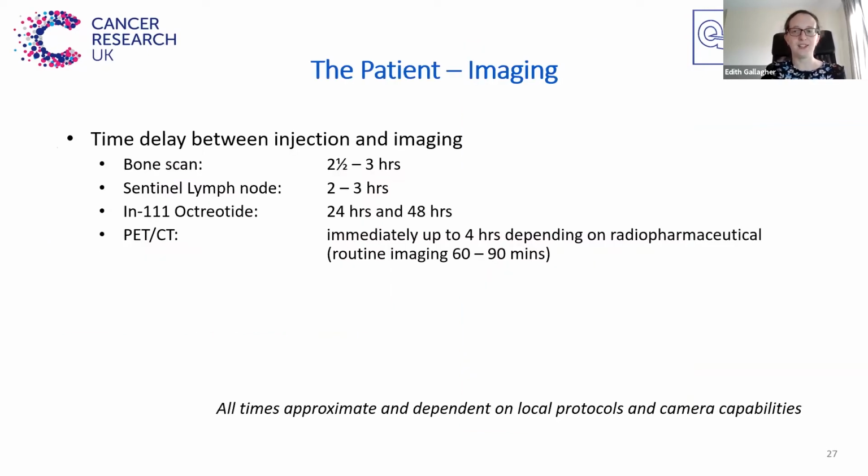In nearly all cases, unlike CT or X-ray, the patient has to wait after the injection while the radiopharmaceutical is taken up by the relevant area of the body in order for a good quality image to be formed. These are examples of some of the time delays between injection and imaging. If the patients are imaged too soon or too late after injection, the images will not be of optimal quality for reporting. Most nuclear medicine departments will have a separate waiting area for patients that have had a radioactive injection, and for PET, patients will have their own cubicle to wait in.